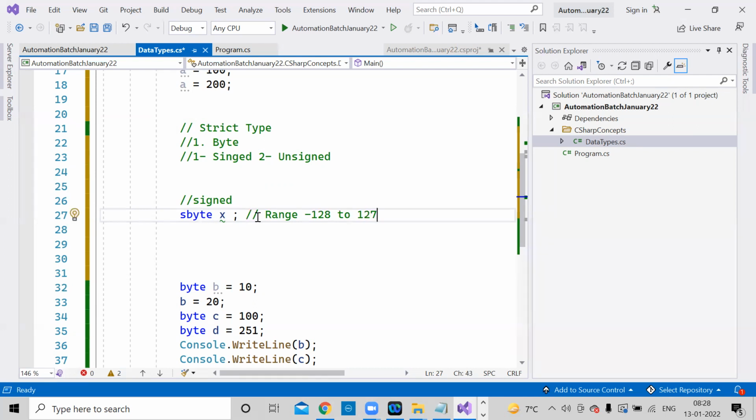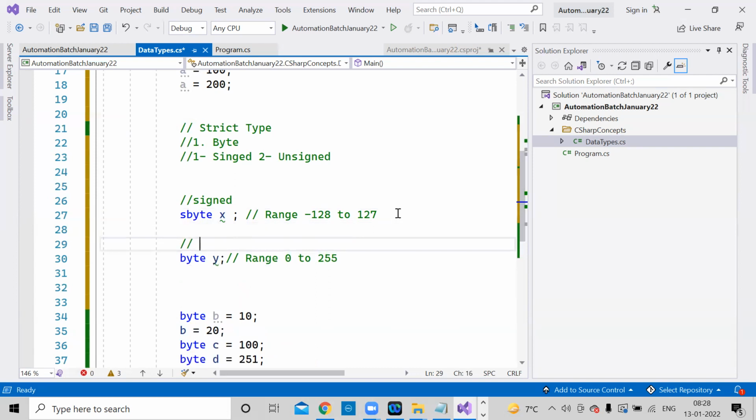You can remember the range for the initial two or three data types, then it's not required because it will be used. And if I simply talk about byte y, then the range of this would be 0 to 255. I have remembered this. So I wrote this concept so that you can get a little bit of an idea. This is unsigned.